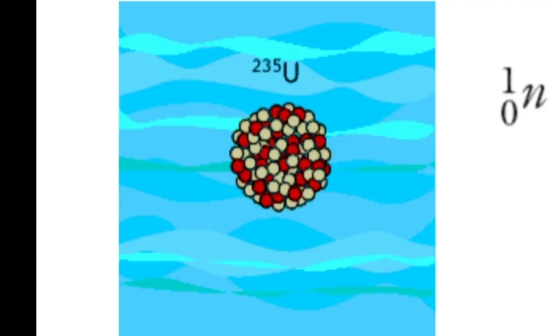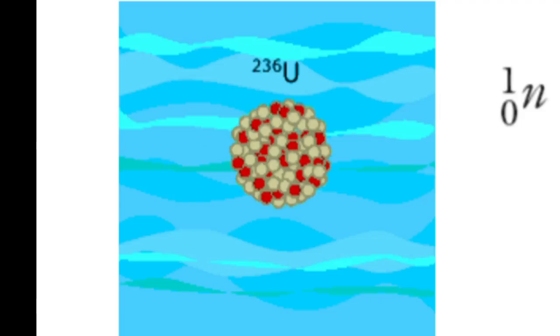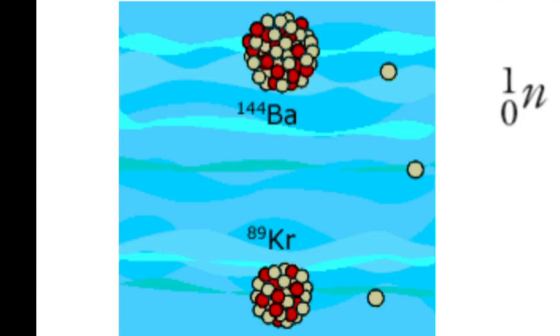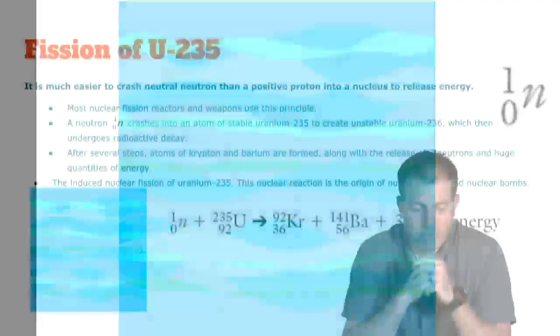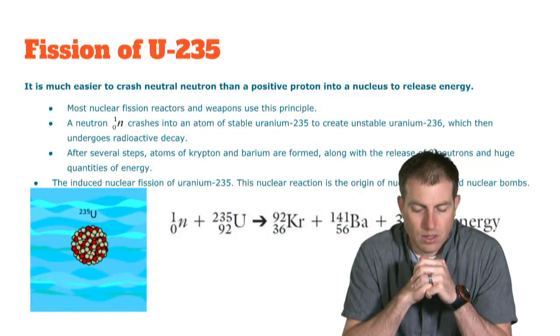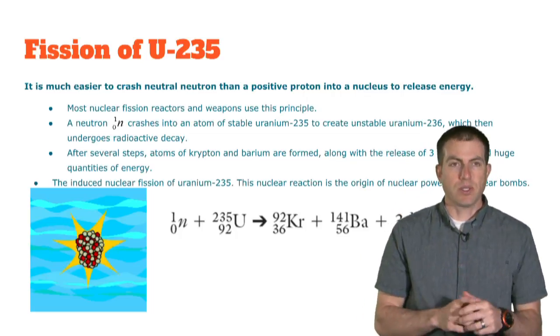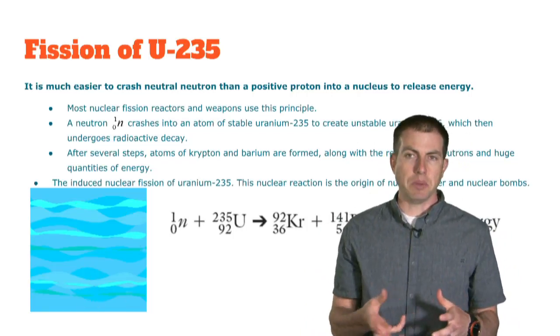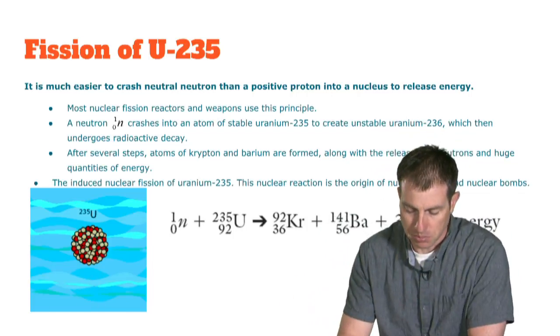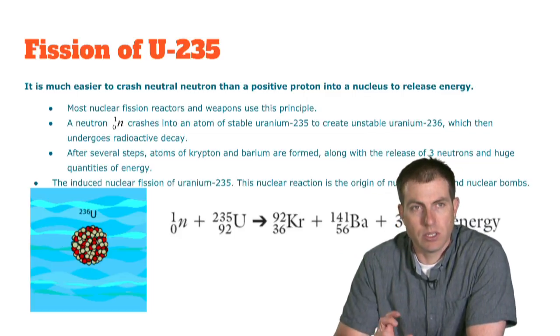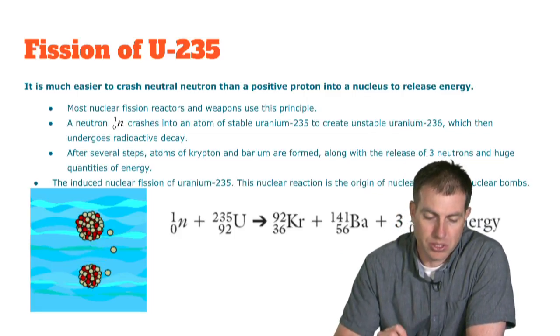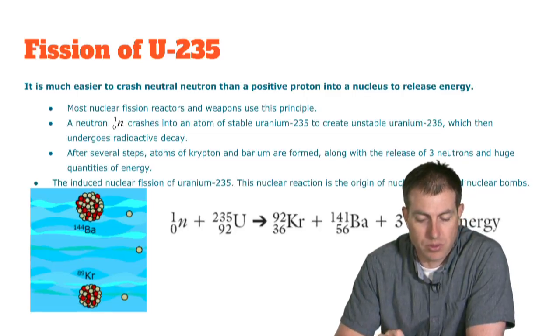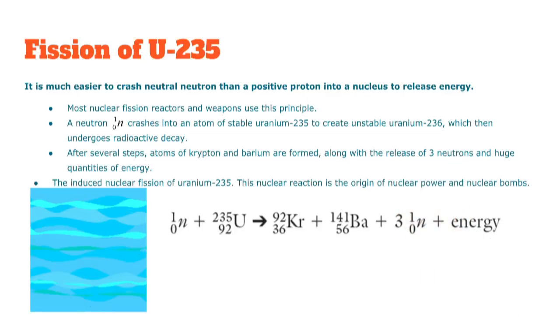It breaks down and you get 3 additional neutrons that come out of the nucleus, like that. This is a process that's going to happen over and over again really quickly. Remember, we're only talking about one atom, but if we had a sample, there'd be millions of atoms present, billions. And this is the equation for this exact thing that's happening in the little picture. You get a neutron plus uranium-235, gives you krypton, barium, 3 additional neutrons and energy. So really similar to the example we just looked at.